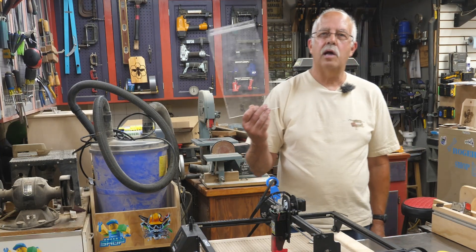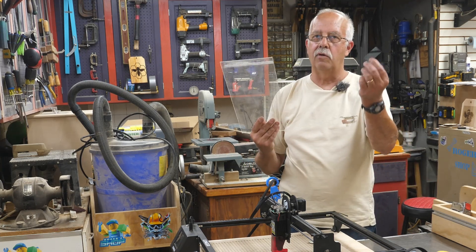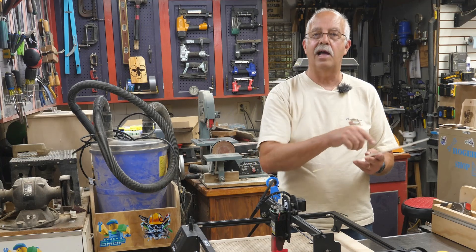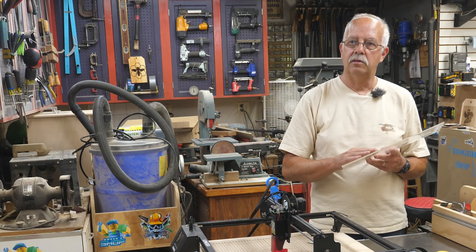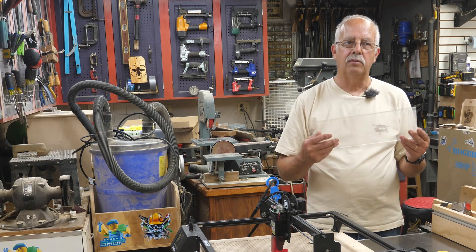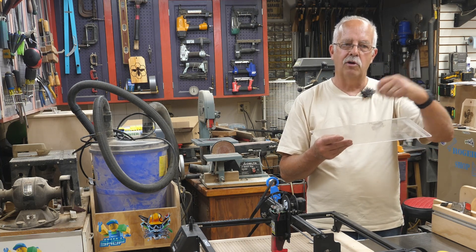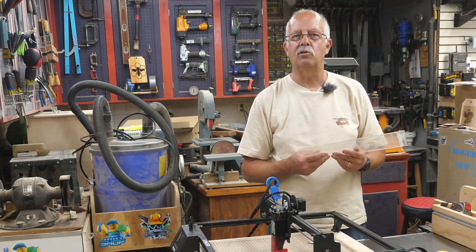Next one I've had a question on is Lexan or Plexiglas. Here's a piece of it right here — this is not the same as acrylic; this is Lexan, it's a polycarbonate. If it's clear it's not going to cut or engrave anyway because the diode light would just pass right through, so whatever was underneath is where your engraving would be. If you painted it black or had some black Lexan, it's just going to melt, stink, and make fumes. As far as cutting it, it'll just melt and where it melted through the laser will pass and it'll come back together, reseal itself, and you'll just have a gooey mess. So there's another one to stay away from.